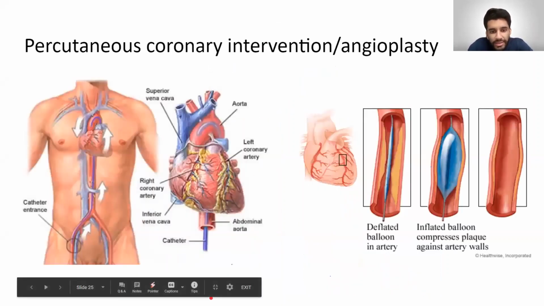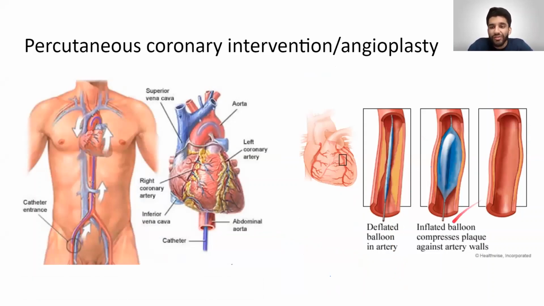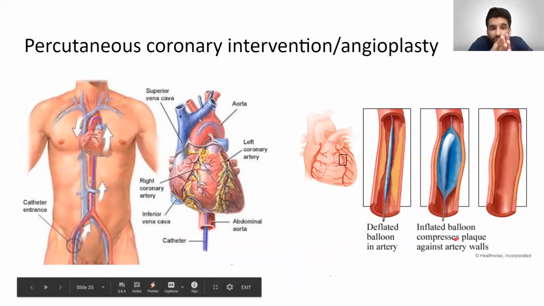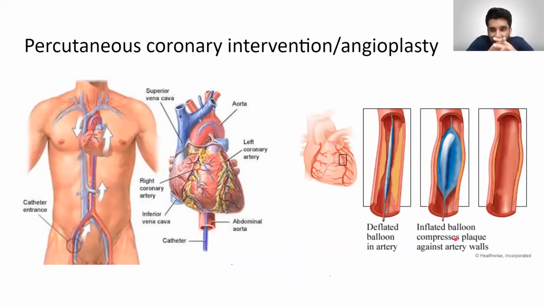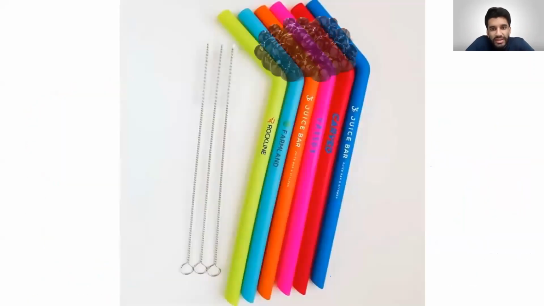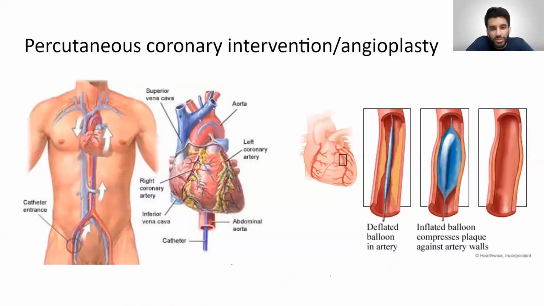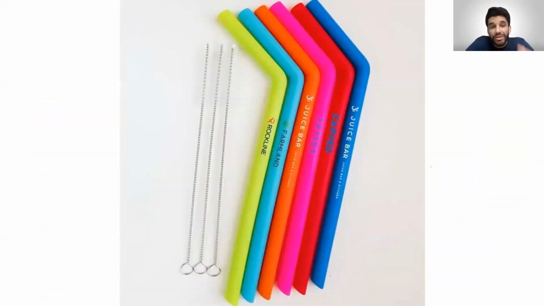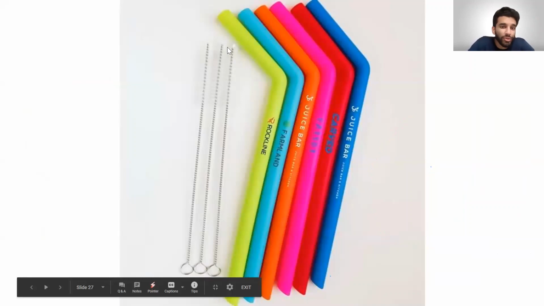If I place something thin within the heart that can easily snake through my blood vessels, that can go to where I want it to go, like the specific artery that has plaque in it or the artery that is thickened, and then if I inflate it like a balloon, then it can create space where there wasn't space, and that can inflate and compress against the artery wall. And there was an analogy, yes. Let's go to the analogy now. The analogy I wanted to share with everyone is, again, like with the straw analogy.